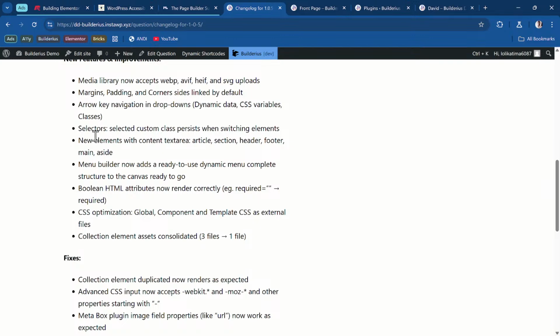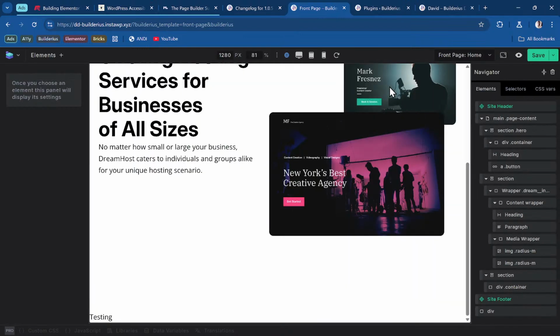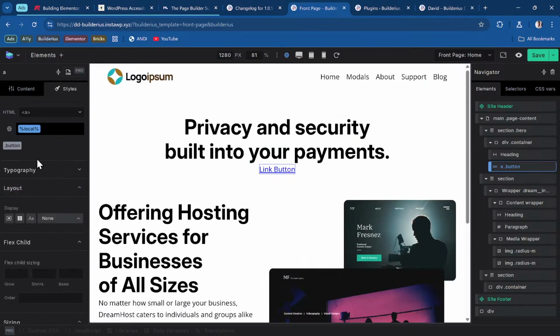Then the next one is that the selected custom class persists when switching elements. Okay, so let's try it. We have our elements. Oh, great. Elvis just mentioned that currently we are missing the search within the styles themselves, because we cannot really search through the styles.